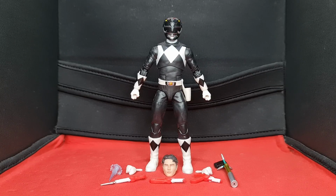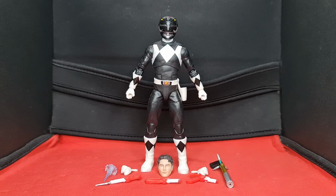So as usual, we are going to be taking a closer look at this particular figure, but we will be skimming through it. And we will also compare this figure with all of the other versions of Mighty Morphin Black. Now, although we have seen this Ranger design for not one, not two, but 3 other times as well, this figure makes it our 4th Mighty Morphin Black Ranger, 3rd if you don't count the Dragon Shield version. We will also be making a comparison with the other older figures, plus we will be having a special segment at the later part of the video. You should already know what segment I'm talking about from the title of this video, so without further ado, let's get started.